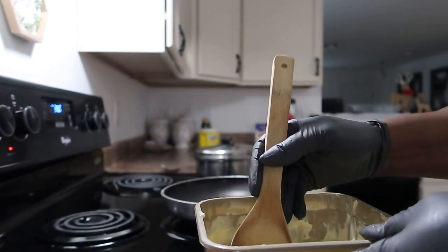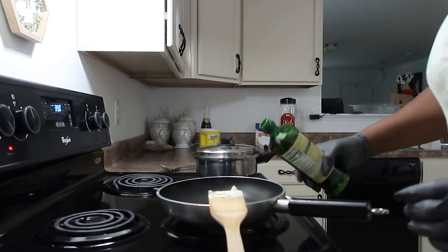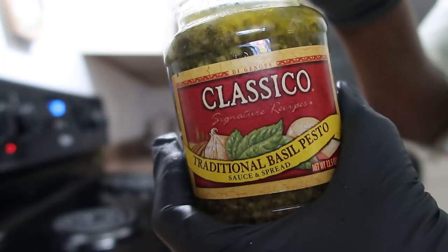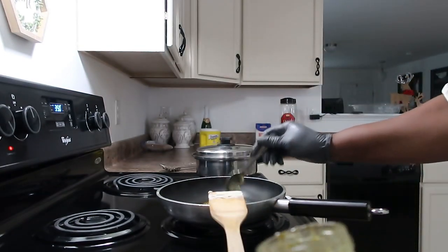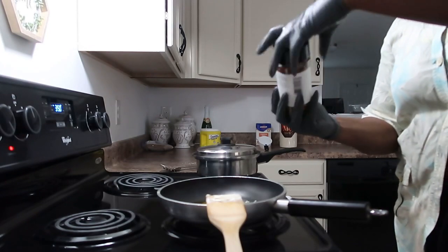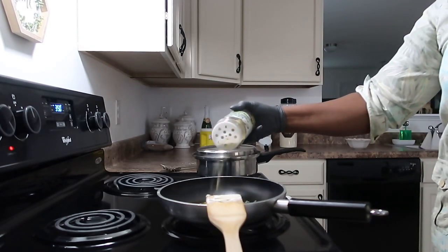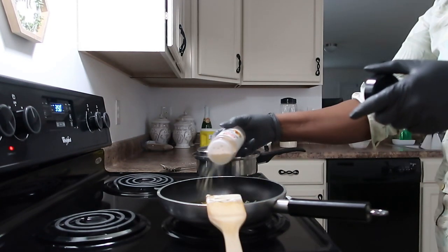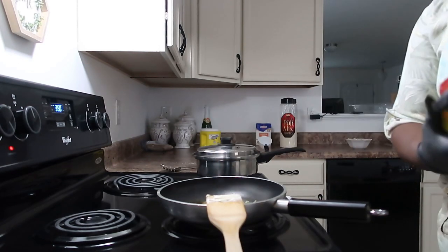So in my saucepan I need some butter and some olive oil. I have some basil pesto — you can normally find this in the aisle where the pasta is. I'm using two teaspoons, and I normally add a little bit more garlic — I love garlic. I'm going to shake some red pepper flakes in, complete seasoning, just seasoning my oil. Also adding roasted garlic, onion powder, a little bit more seasoning salt, and Old Bay seasoning.